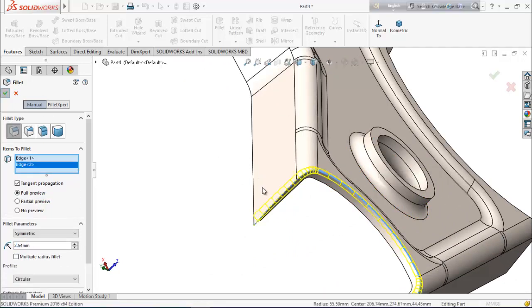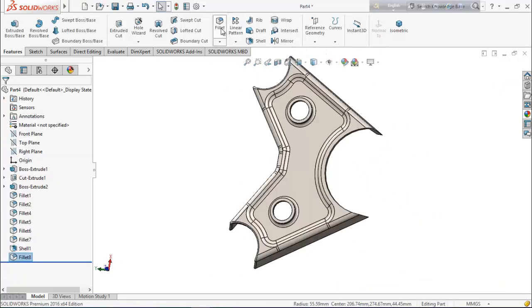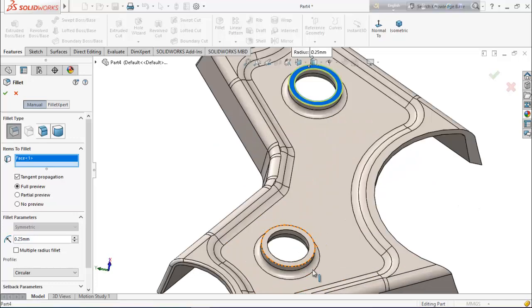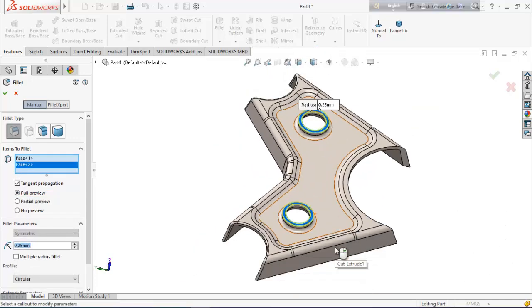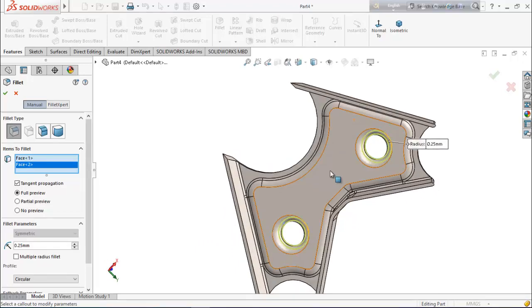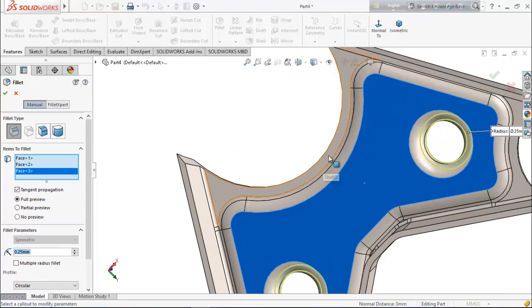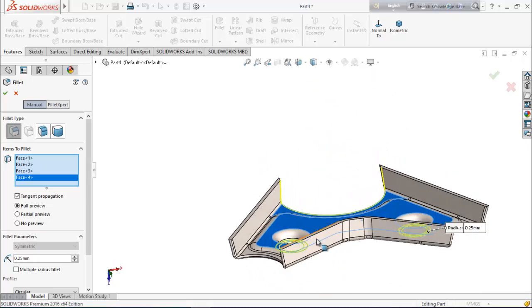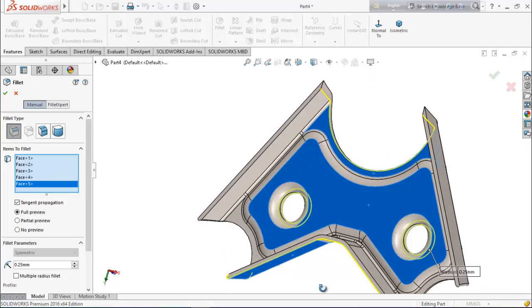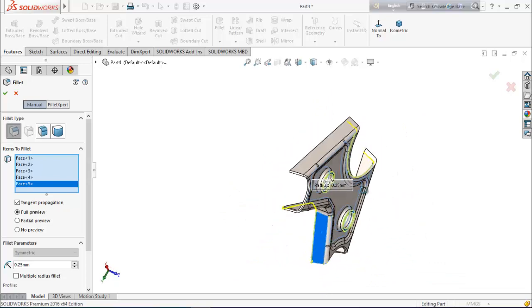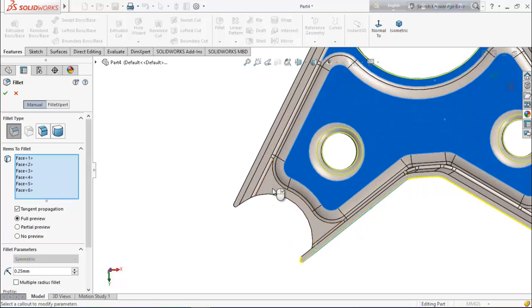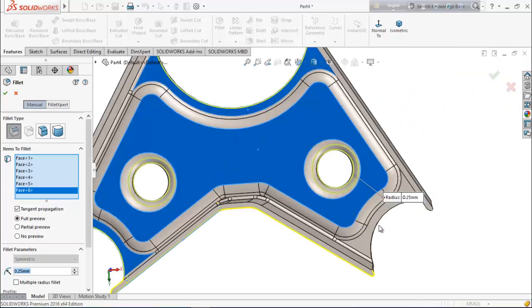Okay, fillet once more, keep here 0.25 millimeter, this upper face, this, and this.